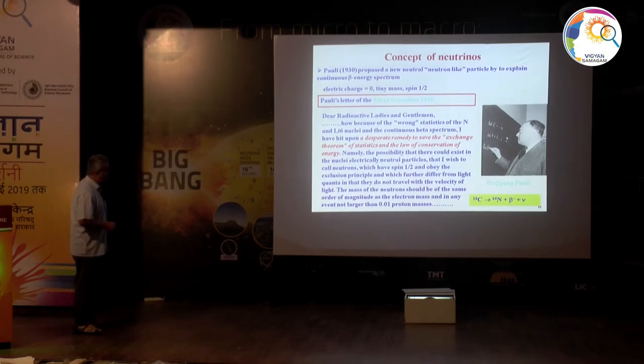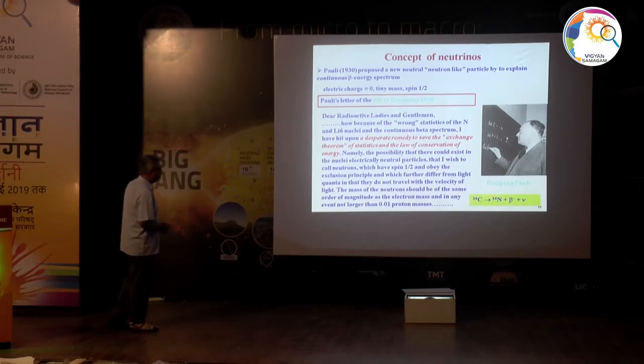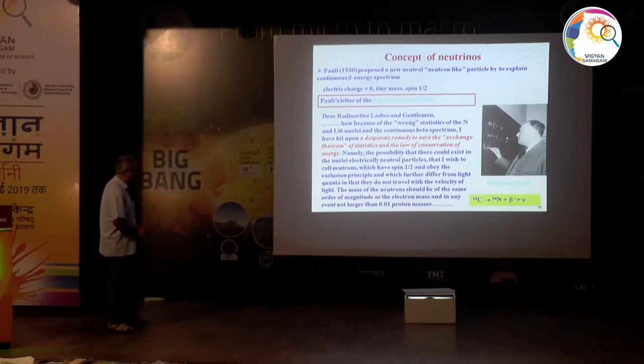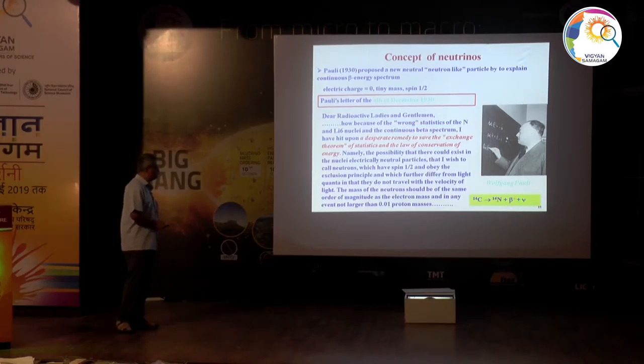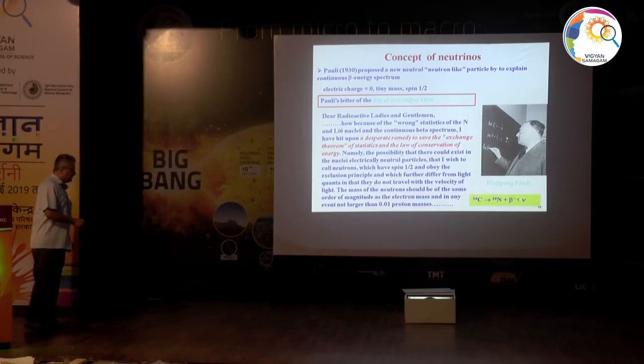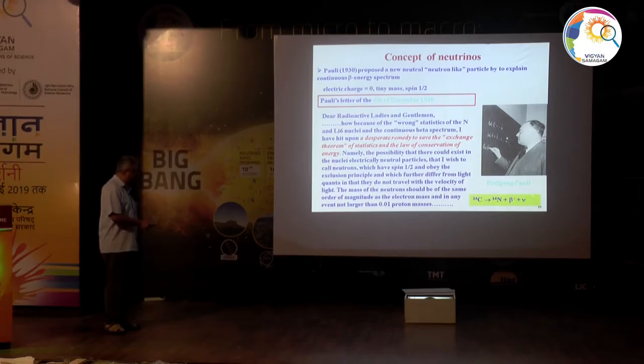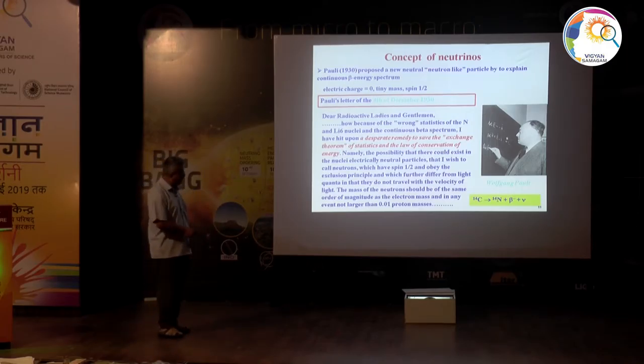To explain this, he was showing these pictures of Pauli. He was explaining that he proposed a new neutral particle, called the neutrino-like particle, to explain the beta spectrum. So he says that along with this carbon and nitrogen and beta, one more particle is produced. This particle has a spin half, so that's conserved, this is the spin statistics, and it also carries a certain fraction of the momentum. So that's why the beta momentum is not constant, it is continuous.